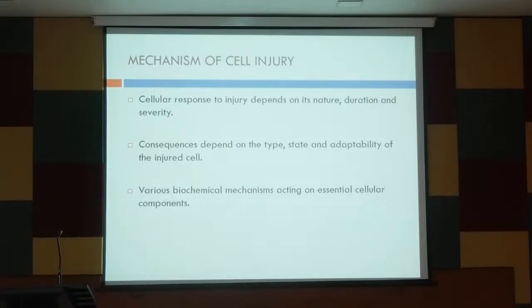If the ischemia is for a few minutes, there will be cellular swelling, but once the ischemia subsides, the cell will revert back to its normal. But if the same ischemia progresses, it will cause irreversible death of the cell. So cellular response to injury depends upon its nature, duration and severity. Okay, for how long, for how severe it is.